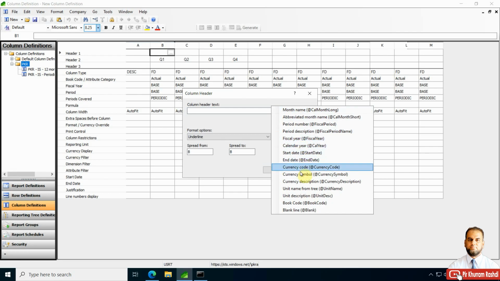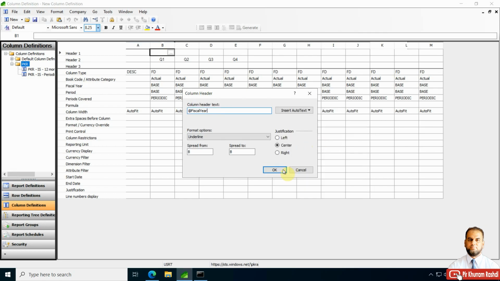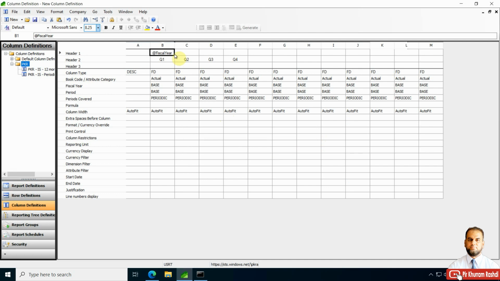It will be fiscal period name, fiscal year. In this column it will be fiscal year, and here also fiscal year, and here also fiscal year, and then we will copy our quarter labels or text as a heading in the same way.